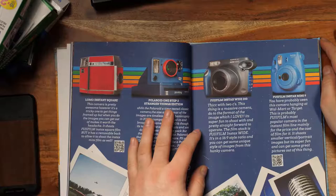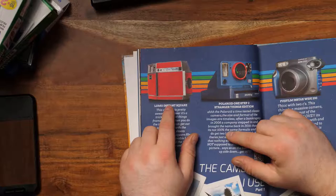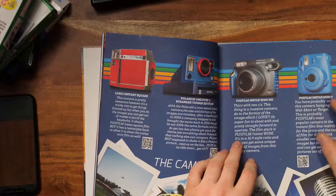The second favorite would be this one, and it stopped working a couple days ago. I don't know if the batteries are dead, but it won't take a picture now. And I'm worried that it broke forever. Because I do like that camera. It is good. But hands down, one of my favorites. If I had to just go out and grab, like, take one camera, I'd probably grab this one. Outside of a Polaroid camera, that is. But I just get such beautiful pictures with it. It's amazing.